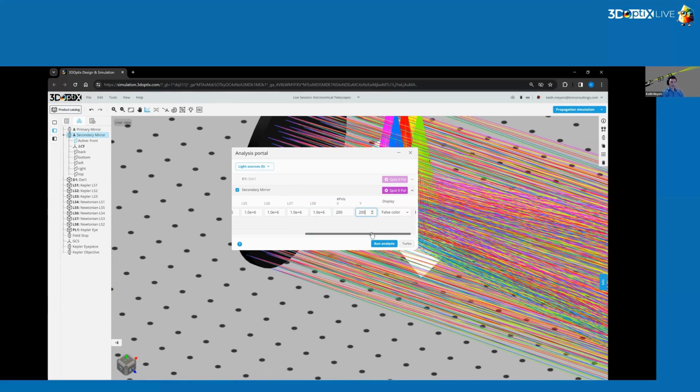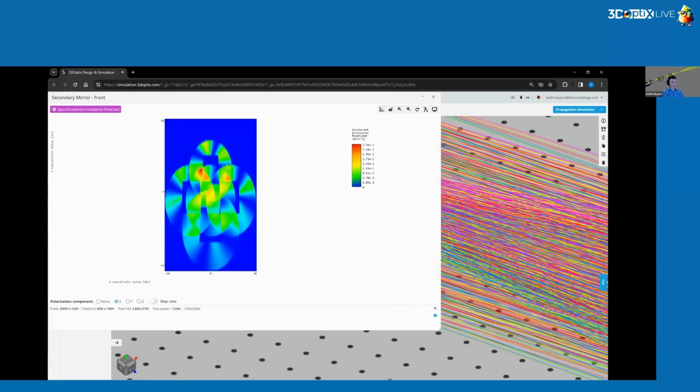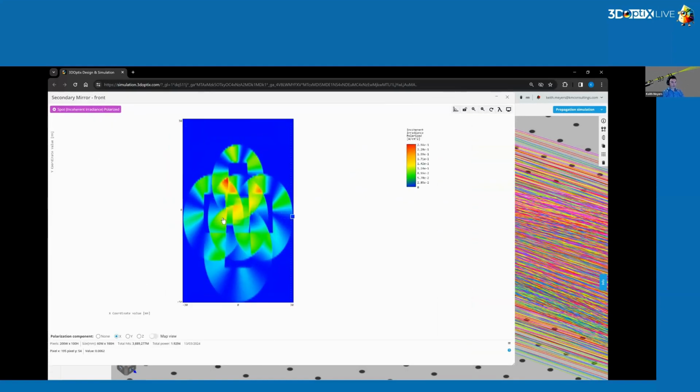Okay, we'll run the analysis, and we want to see if we can minimize the size of the secondary mirror further. Okay, that looks pretty good. The X fields of view, the plus 1.5 and minus 1.5 degree fields of view on the left and the right, look like they're almost to the edge of the flat mirror. We're not losing any light, so that's good. So we know our horizontal mirror dimensions are correct.